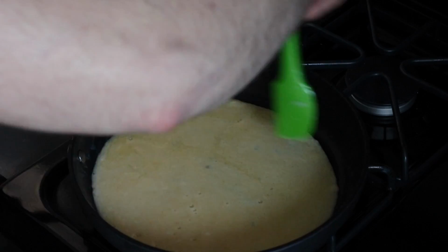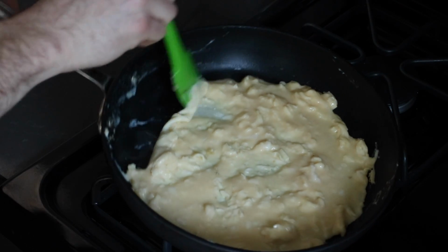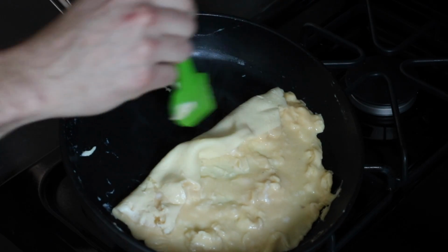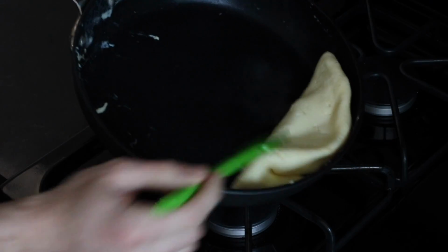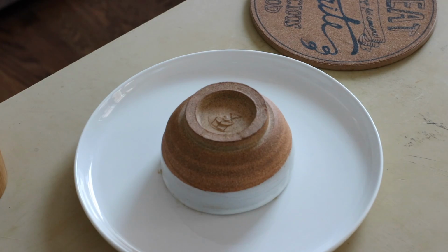Cooking the eggs this way over low heat is much more forgiving than doing it fast and hot. Take your time with this step, your eggs will eventually begin to come together. Lightly begin to uplift the eggs towards the back of the pan, directly opposite of the handle. Use gravity to your advantage and lift the pan if you need to. Here I tried making an oval-shaped omelet and kind of did it, but it's totally alright to go for more of a cigar-shaped omelet, which works totally fine too.